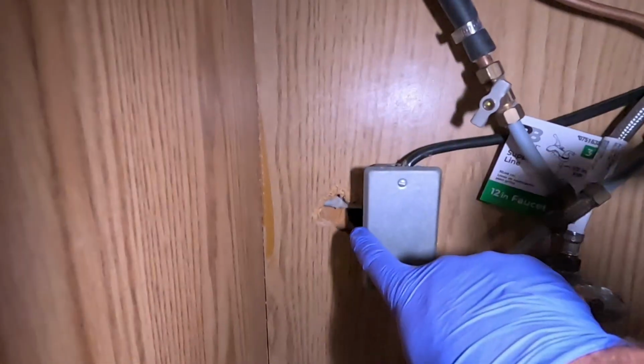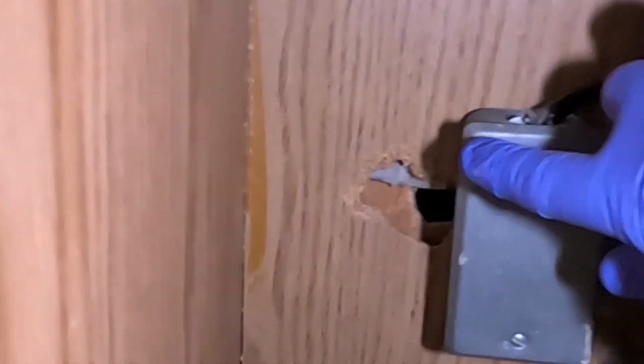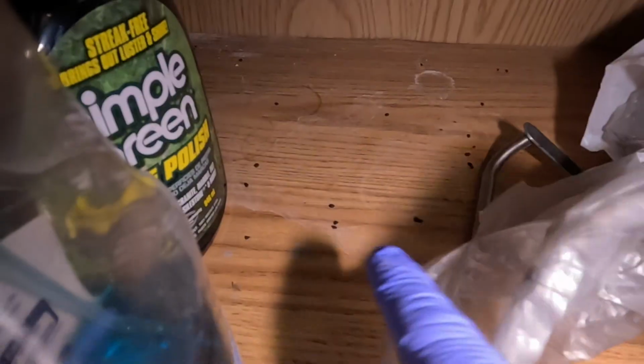We already talked about underneath sinks when we're spraying our Onslaught, but also underneath your sinks, you got pipes that are coming through the cabinets. You want to get this product in behind those wall voids, in that crack, in that crevice where the pipes are coming out. You see there's a hole right here. Looks like a mouse ate a hole through that. They also have some mice issues in this house.